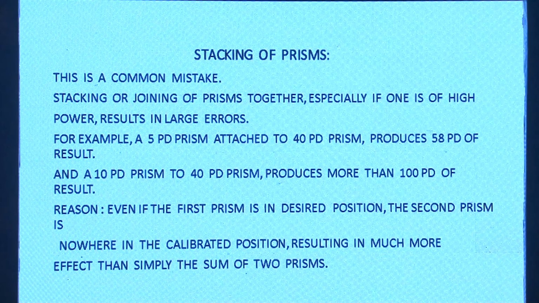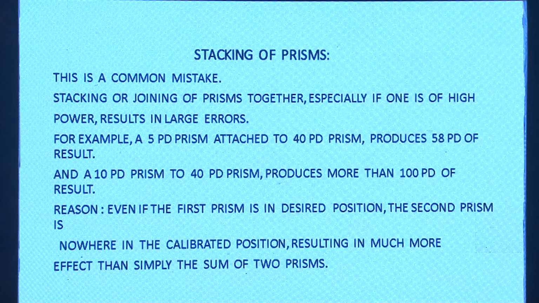आप जो मेजर करोगे, you will measure it as 100 prism diopters और आप 100 prism diopters का करेक्शन कर दोगे. Look at the fallacy. So reason, even if the first prism is in desired position, frontal position, the second prism is not in the frontal position. It is in an oblique position. Because आप उसके surface पे दूसरी surface रख रहे हो, वो position different है. वो Prentice position पे चली गई है. And the result is augmented. The more you stack it, the more augmentation of the result. So please do not do that. Please, for God's sake, do not do that.